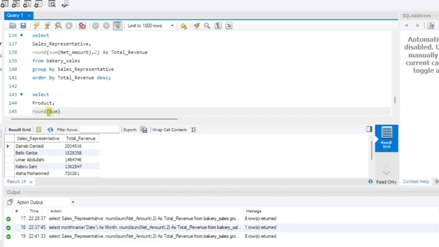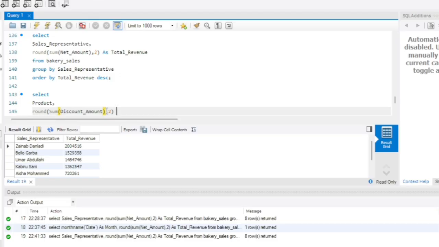Okay, we open another bracket, then we write our discount amount, discount underscore amount, sorry. Okay, and then we come back here, comma, we round it into significant figures, close it, right?